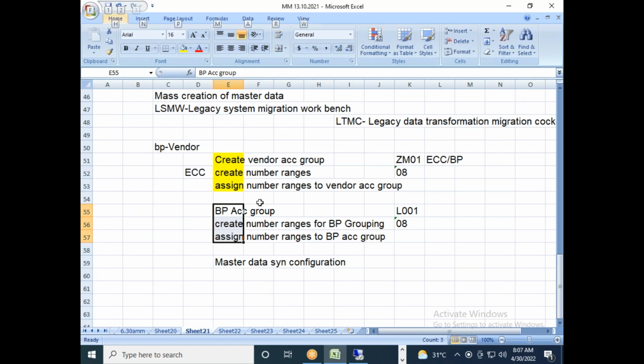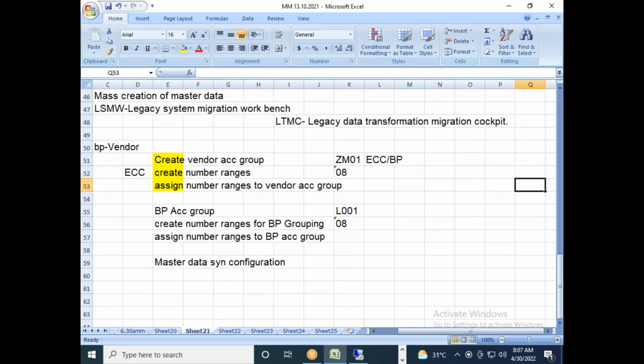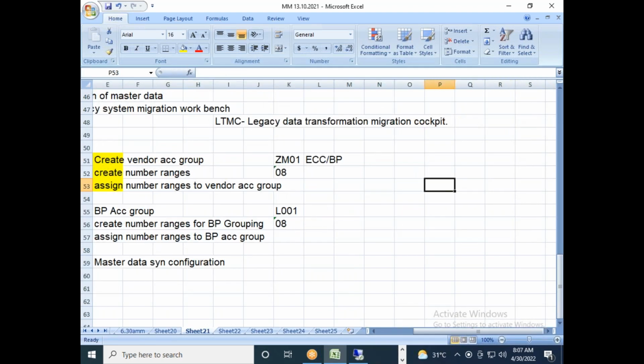So this is the additional configuration which we need to perform. Why did SAP S4 HANA go for the BP business partner transaction code for the vendor master and the customer master? Because they wanted to integrate SAP S4 HANA with one of the other SAP systems.